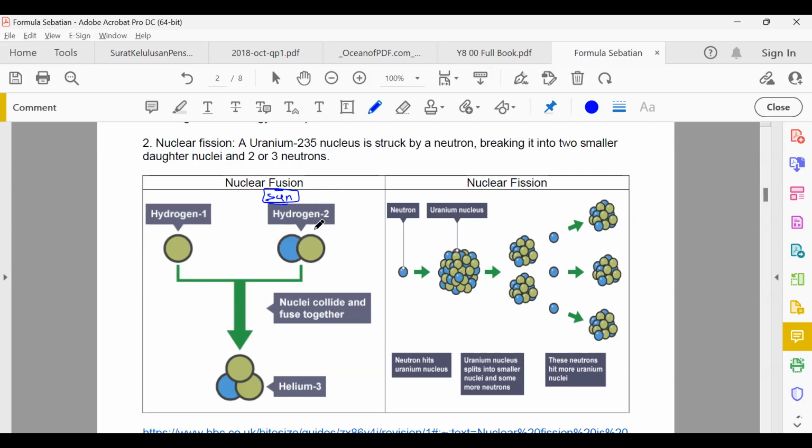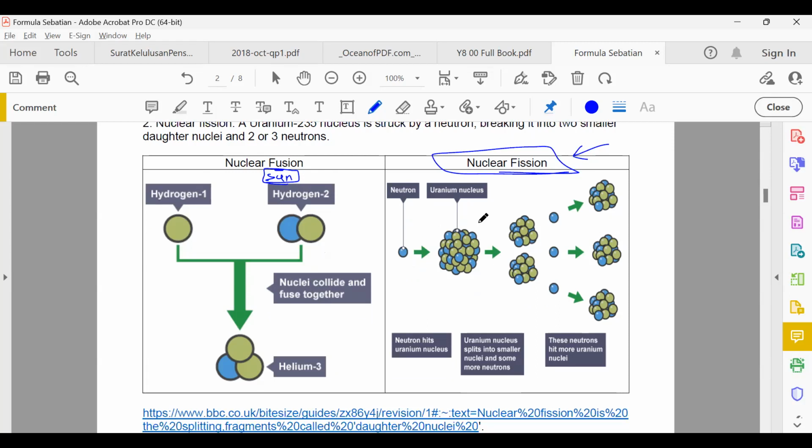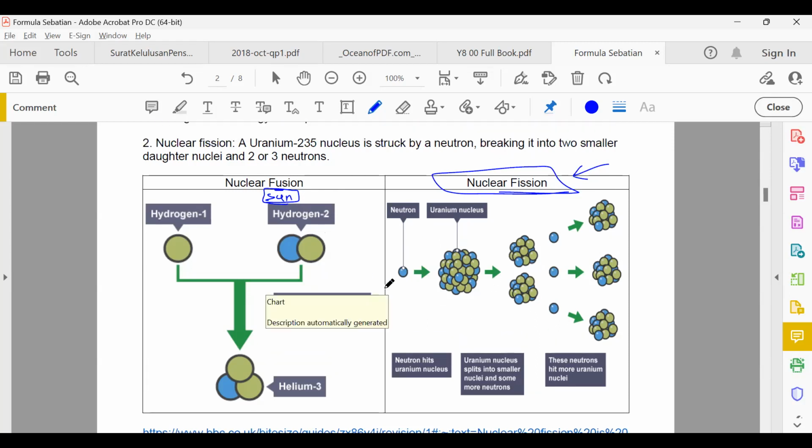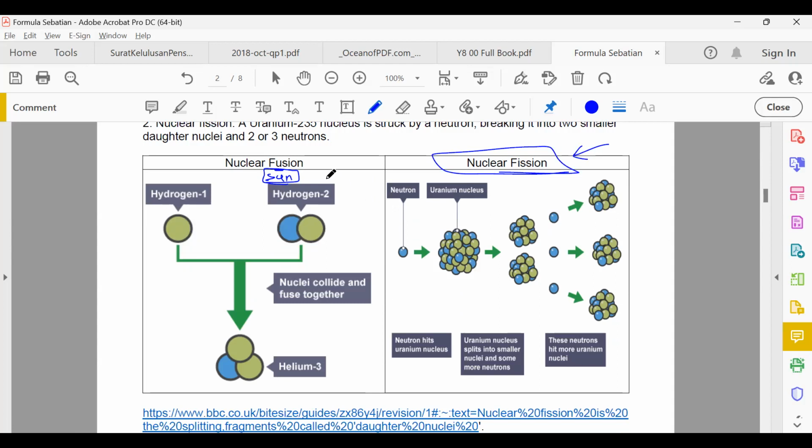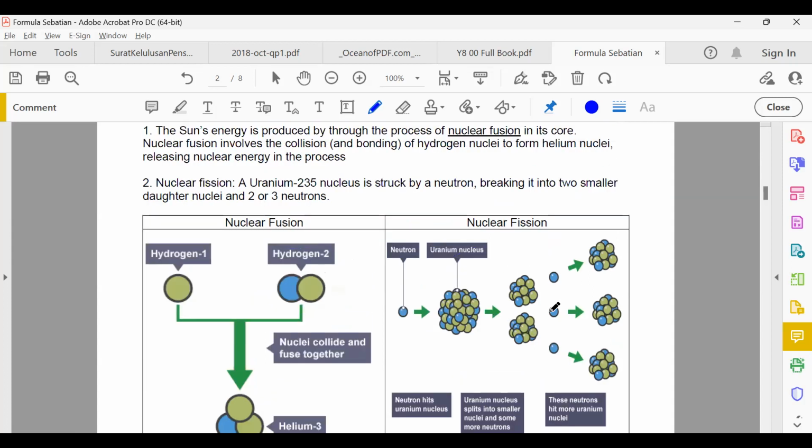Maybe before you die, you can see nuclear fusion taking place, which is much cleaner and gives much more energy compared to fission. But until then, you still have to harness energy from nuclear fission, which is where nuclear power plants generate energy from. There's not much to understand here, but you need to know these definitions and have this diagram in your head, and don't confuse them. Sometimes some students tell me fusion is the separation and fission is the combination, which awards them 1 free zero, obviously. So make sure you're not that student.